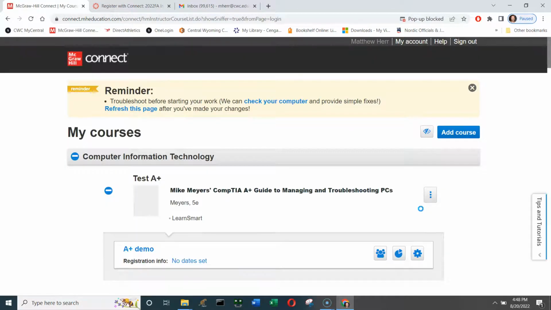Okay, last thing. I think it's important for you to have a pretty good handle on the computer that you're working with. If you've got a slow internet connection or a bad computer, let me know about that so I can help give you some pointers. If you're living in Riverton on campus, it might be best for you to just work on this class in one of the computer labs at CWC. The computers are up to date. They are about as safe as you're going to get as far as computers go.